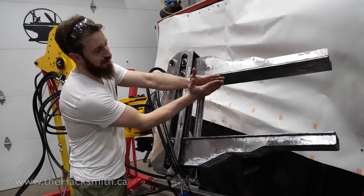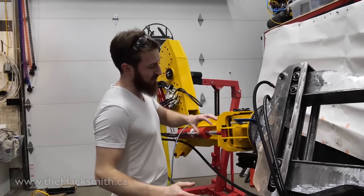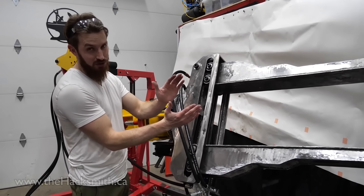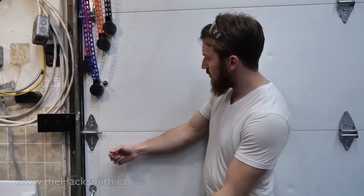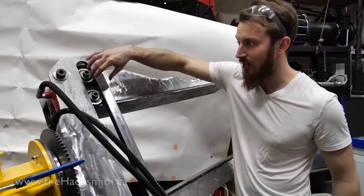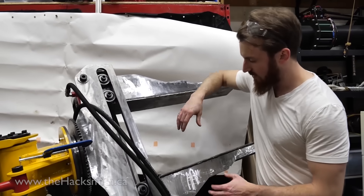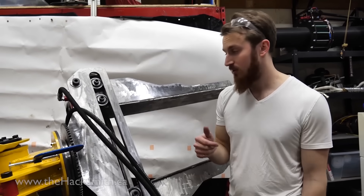So you might have noticed when we started crushing things, the fingers kind of went like this. That's because there's a bit of slop in the system. We actually need that slop because the way we've designed this linear guide to save cost is we have bearings that ride in a track — the bearing actually engages on one side and the other side, allowing it to spin, vice versa when it switches. This is actually the same way a garage door works. To get rid of some of that slop, we can either try to reduce the width that these bearings have to move, or we could add a second guide rail. The reason we didn't just use nice big honking linear guide rails is because they're really expensive — a guide rail rated for what we're trying to do in this space would probably be a few thousand dollars just for the chunks of steel, which is crazy and we can't afford that. So we made this instead, and now we need to make it better.